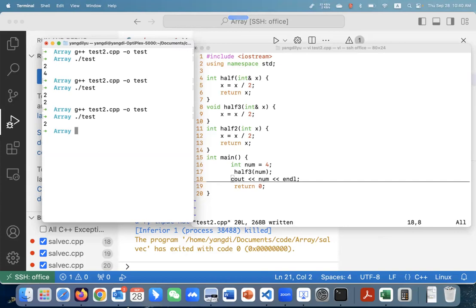So there are multiple ways, right? Especially when you are trying to modify a vector and return a vector, it will be time consuming if you return a vector. So what we can do is we can put a vector into a reference and you can modify it, and then it will be reflected in your main function. So that's the key idea of reference.